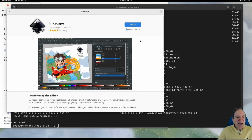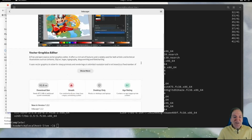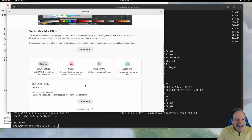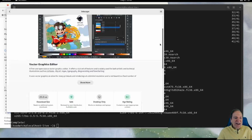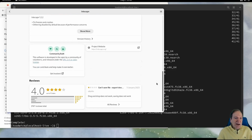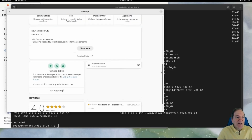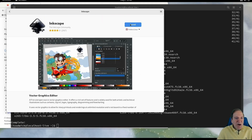There's the old standby Inkscape. Let's look at our repos. So here by default, it's going to the Flatpak there. And then we got the Fedora Linux one, unknown source, and then flathub.org. So it seems to be a distinction. Fedora Linux is probably the one I would use, even though it says unknown source. I kind of prefer the Fedora repos over the Flatpaks in most cases, unless it's not the latest and greatest, then I'll go with the Flatpak. But if the same new version is available, I prefer just getting it straight out of the Fedora repos, and it's less bulky on the hard drive.